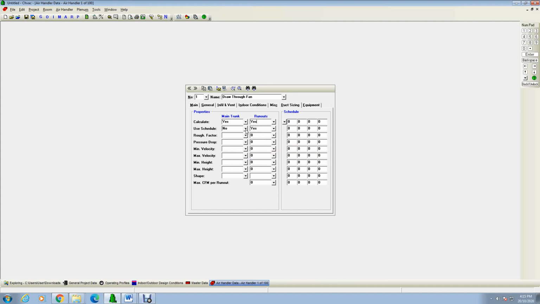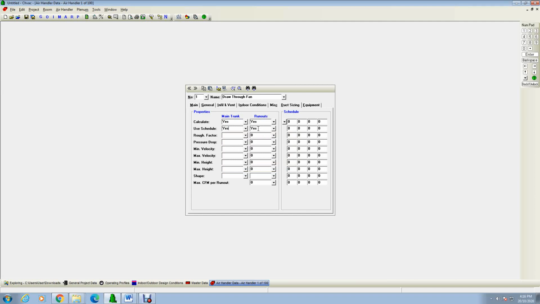So use schedule. Select yes if you want CHVAC to use the duct schedule as entered. Note that for round ducts, the schedule entries are for diameter of the duct, while for rectangular ducts, the schedule entries are for duct width. Just really look at it, the duct width, not the duct length. So click on yes.